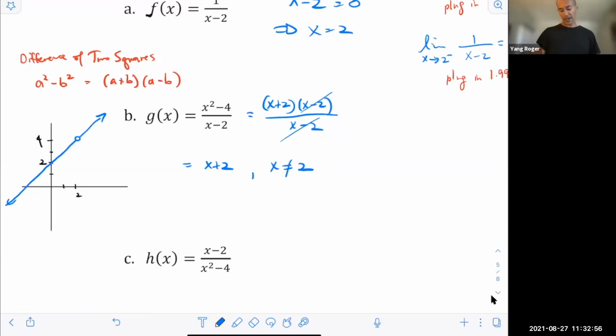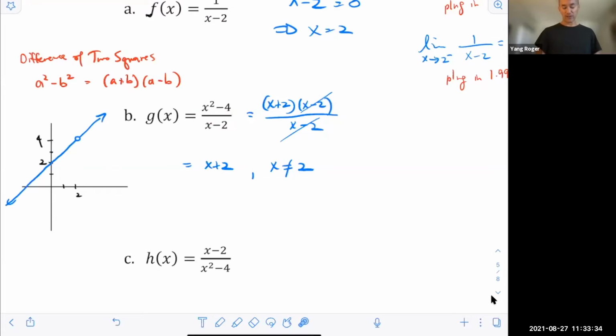So if you were wondering in the past how we write these equations of lines when they have a hole in there, well, what ends up happening is the original expression looks like this, and the hole occurs because you canceled out a 0 factor from the denominator. So this line is given by this equation, and you can write it like this as long as you make sure you put a hole at 2. Does that make sense to everybody? Are there any questions?